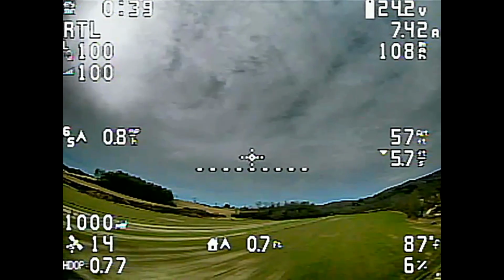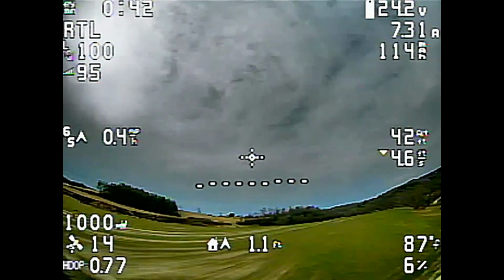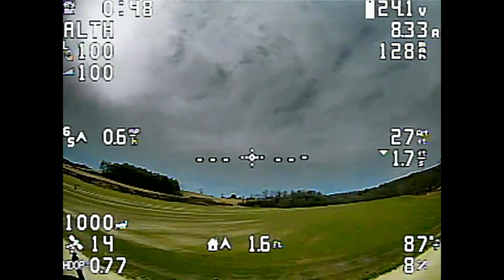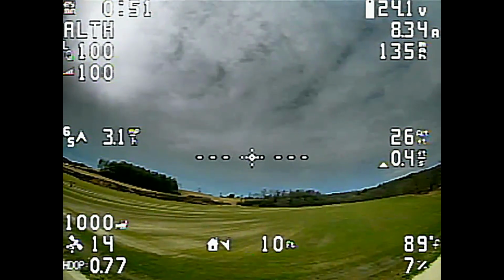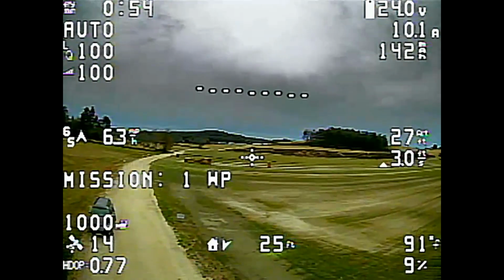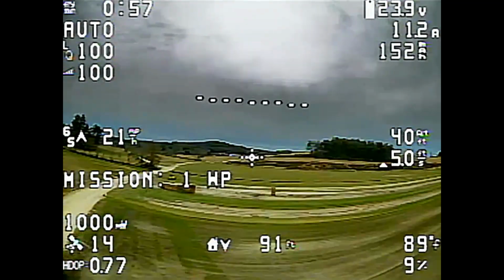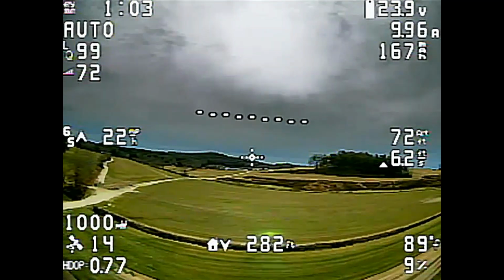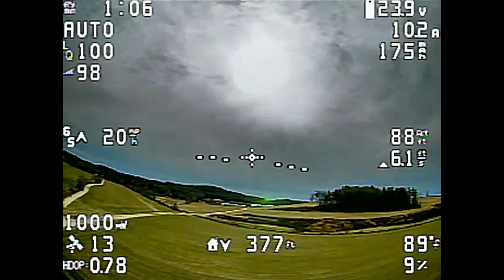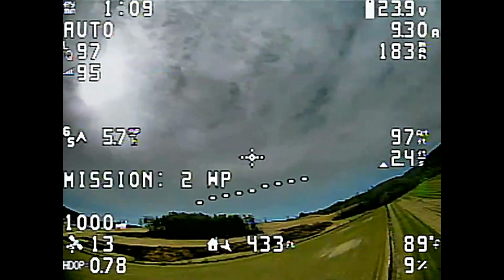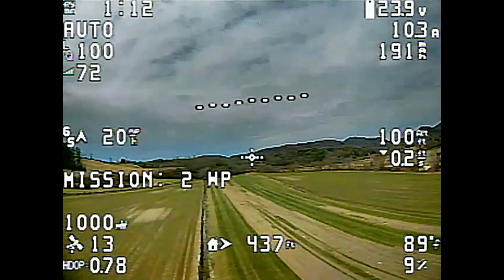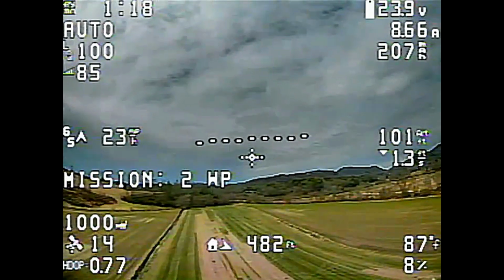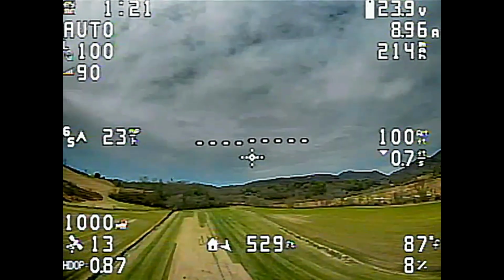So I'm going to show here where I did the auto mission, because I do want to state one thing about it. And right there it goes into auto and heads to waypoint 1. What I want to illustrate and want you to watch right here is how many feet it is away from the home point. And I have a new record for a Mavlink connection, and we'll see what the new record is. That's one of the reasons I connect this ground control station, is I'm every flight trying to see how far I got with Mavlink.